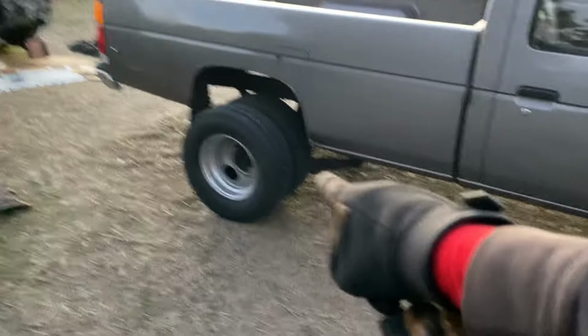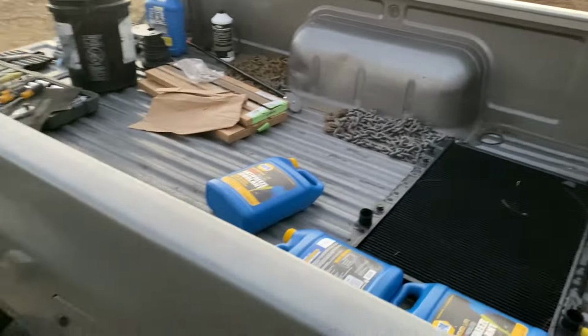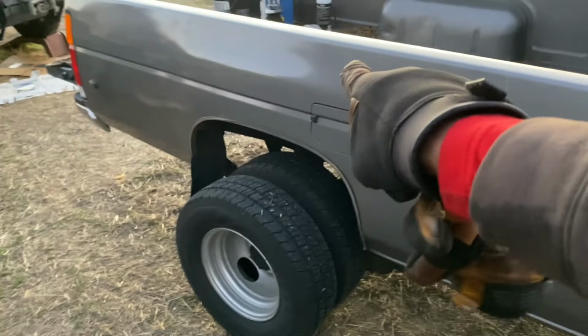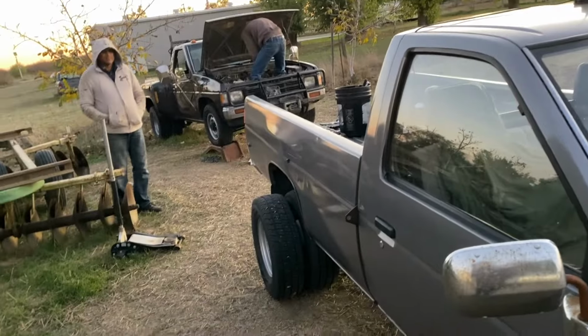And then we found this axle. We did a bunch of work to it, and then we slapped it on this truck here. So we're not done. What we do to that truck, we're gonna do to this truck. So we're gonna have to find or get fenders for it, and we're gonna put the fenders on. We're gonna put the lights on the top. We're gonna put the mirrors. We'll take these off and put the big mirrors on it.